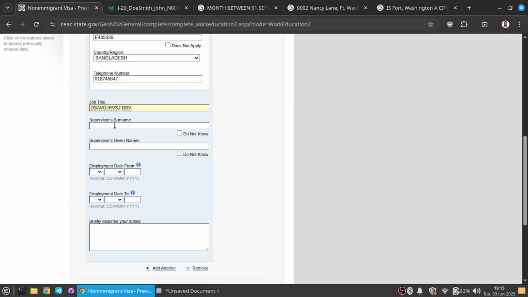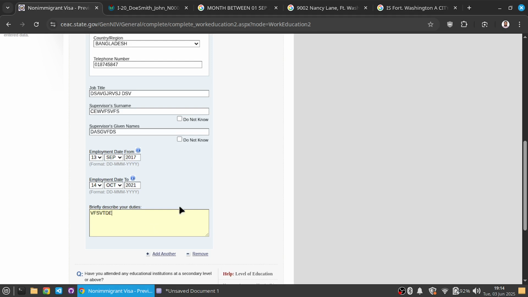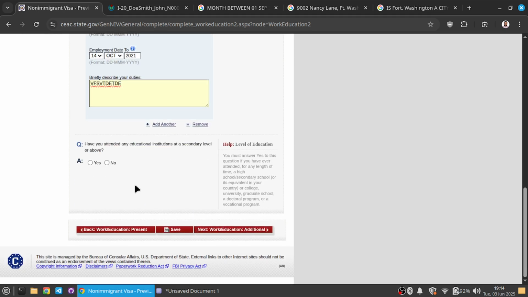Interestingly, they won't ask you for your supervisor's name for your current job, but for your previous job, I'm not sure why. So type your supervisor's surname, then given name, and employment date from, maybe 2020 or 21, since this is your previous job. Then describe your job duty or responsibility.